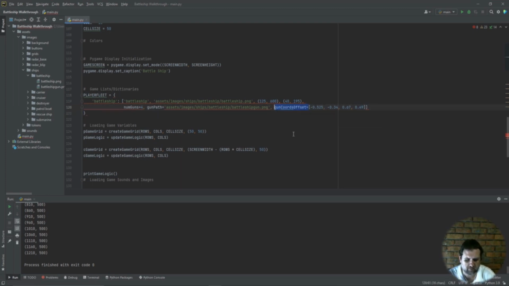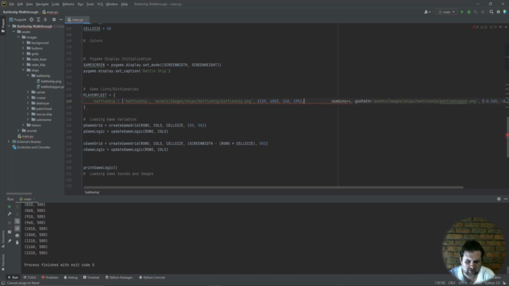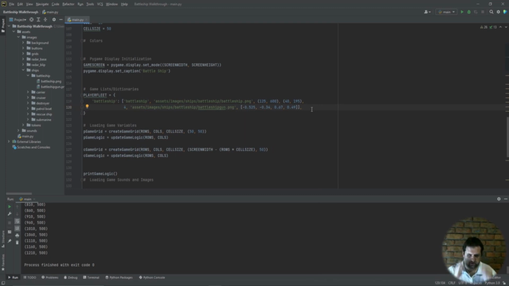I don't need to have that there. Alright, comma. Why is it throwing out an error to me like this? What's going on here? Is it because I don't have the next line indicator? No, that's not the reason. What's going on here? Delete that. Alright, one guns. See, that shouldn't be there. That also should not be there. There we go. Okay, I've obviously left those variables in the system.